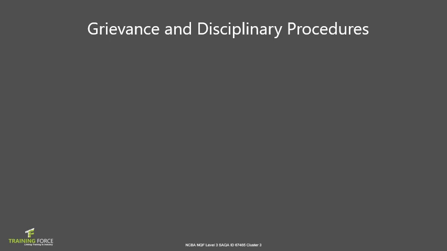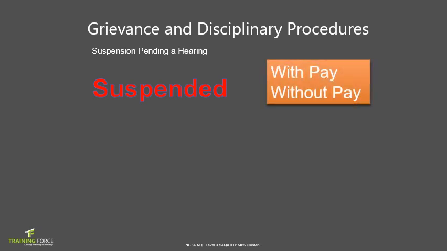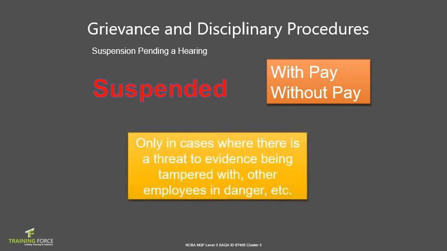Once a grievance and/or a disciplinary procedure or hearing has been introduced, the employee can be suspended pending a hearing with or without pay, depending on the nature of the case. Only in cases where there is a threat to evidence being tampered with, other employees are in danger, etc., will the employee be suspended either with pay or without pay, which will also be decided depending on a variety of factors.